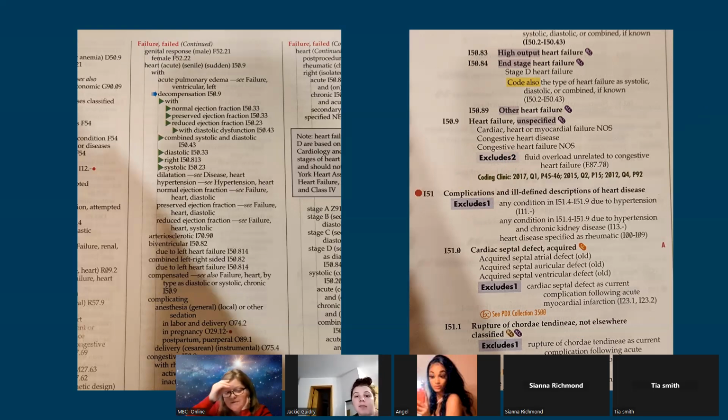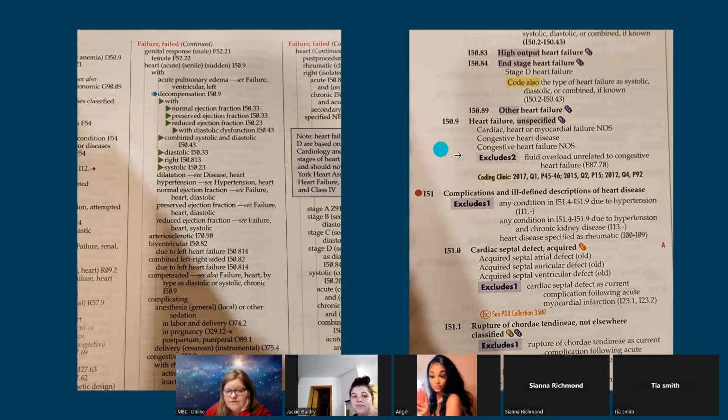That would be her symptom. So we'd have that E87.70, but they do not want you to use it in combination with the I50.9. So if you're coding E87.70, you're not going to code congestive heart failure with it.